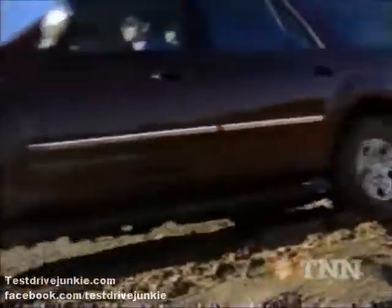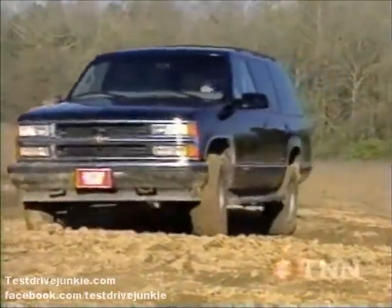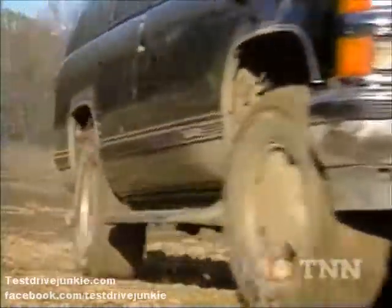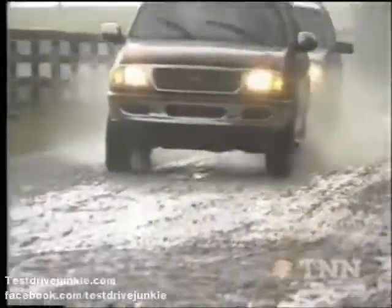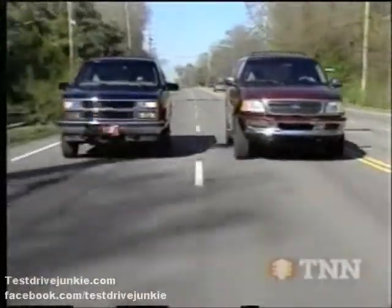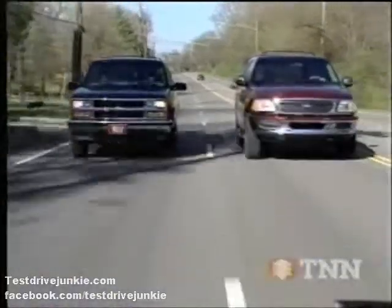The running boards tell you that. Both will get you there and back, providing there's some sort of trail to follow. And both will tow most anything you want to hook up behind. The Tahoe's rated at 3¼ tons. The Expedition will pull just under 4 tons. That would be on the highway, of course, where neither approaches a car-like ride, but both are just the ticket for hauling people and cargo in any weather.